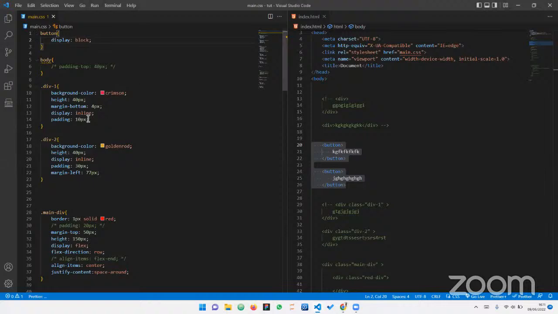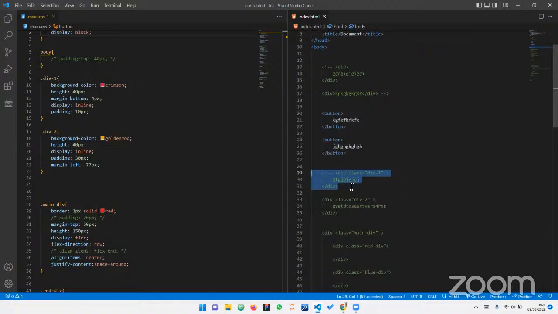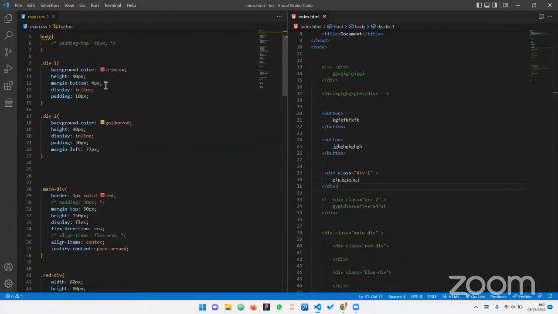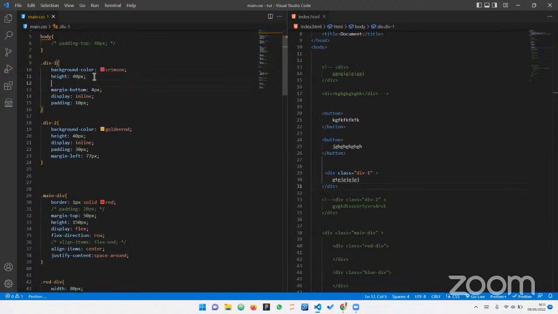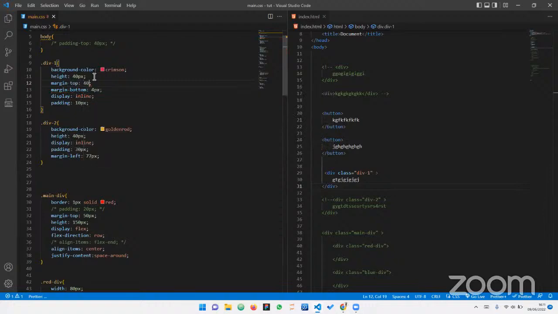So for example, if I have a div tag, take a look at what's going to happen. Let me cut this one off from here and paste it here. Now as I save and reload, okay, margin 12, margin bottom, margin 12, margin 50 pixels, save.